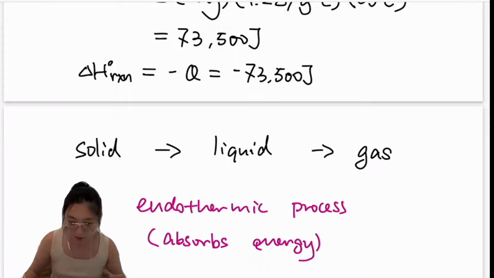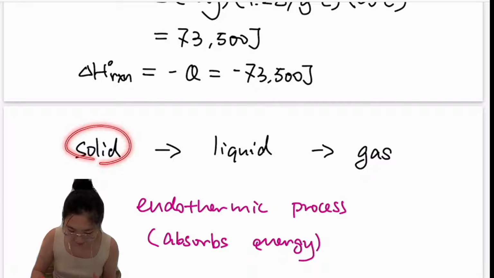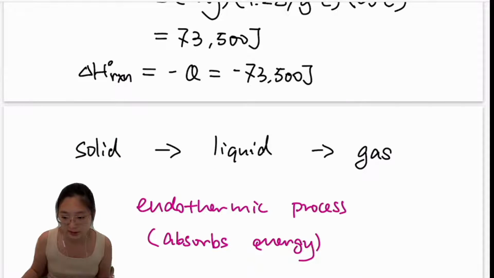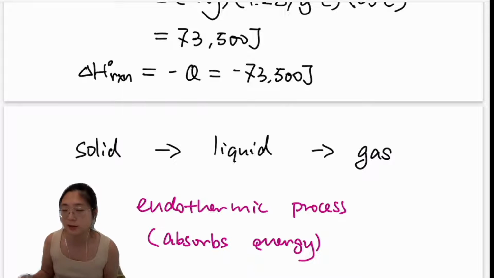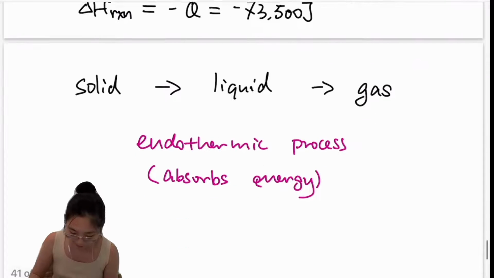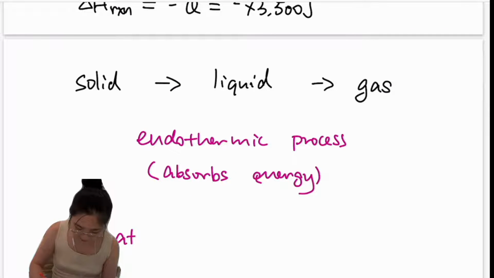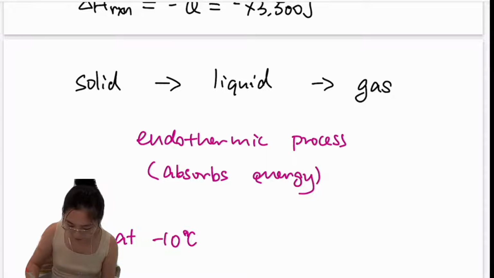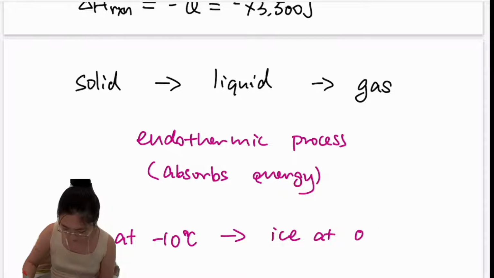So energy must be transferred from surroundings to these substances. So the solid has an increasing temperature, and then eventually it goes from solid to liquid. Think of ice. When water is in an environment with temperature lower than 0 Celsius degree, it forms ice. So let's say now you have ice at -10 Celsius degree. If you want to convert it to the liquid, first off, you will have to increase the temperature to 0 Celsius degree. This process requires energy absorbance.